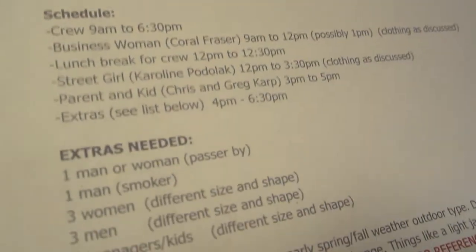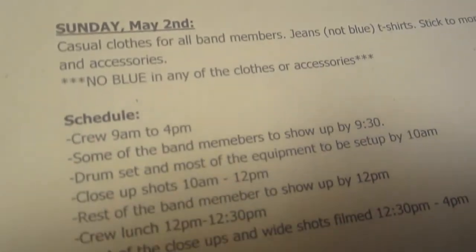Another good thing to have is a list of all your props, maybe all your costumes, and also all your locations and the addresses, along with all the contact information for your cast and crew. This way, on the morning of the day of the shoot, you're not running around panicking, just worried about whether you have all the props with you. Same thing if somebody, for example, doesn't show up on time. You have their phone number right there. You call them up, and you make sure that they wake up in case they slept in, and you'd be surprised, but it actually happens sometimes on music videos.